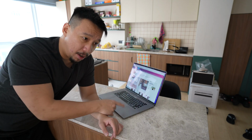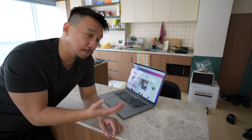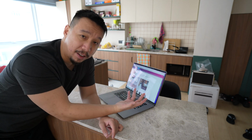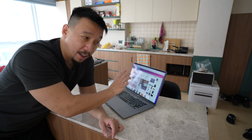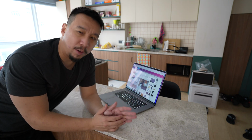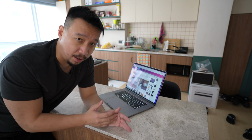Now, working off a laptop obviously makes that lifestyle possible, but I find that often when I just have one screen, it's not enough because I do video editing and I do some photo editing, and it's just good to have a second screen. So I've been looking at second screen solutions for the past couple of years, and there are a lot coming out of Shenzhen now.